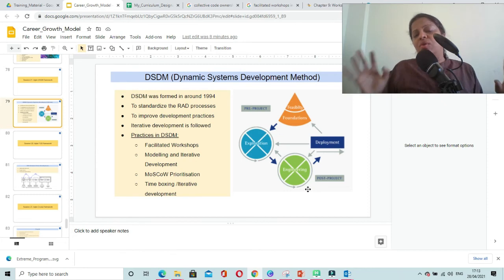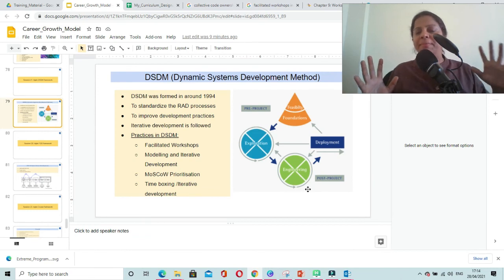So this is all about DSDM, or Dynamic Systems Development Method, and this method is mostly used for large projects with large teams and not for small teams, because there are certain principles and practices which you really need to implement in a diligent manner. DSDM is proven to be beneficial for large projects, so that is the reason it is used mostly for large projects. So this is all about the DSDM framework.